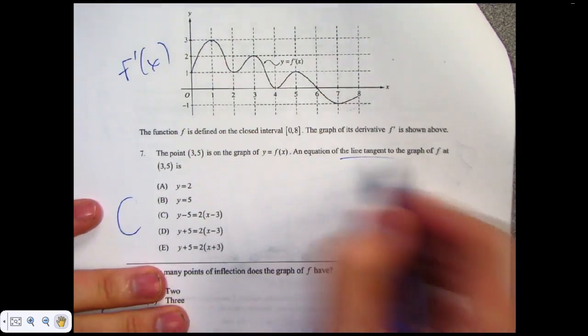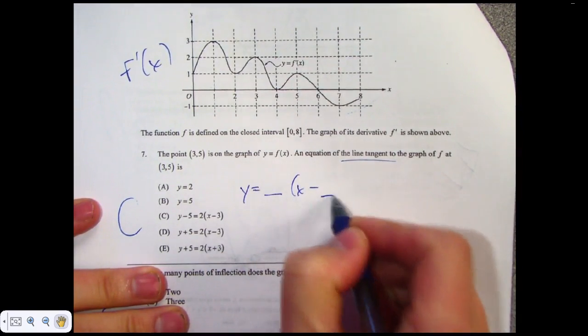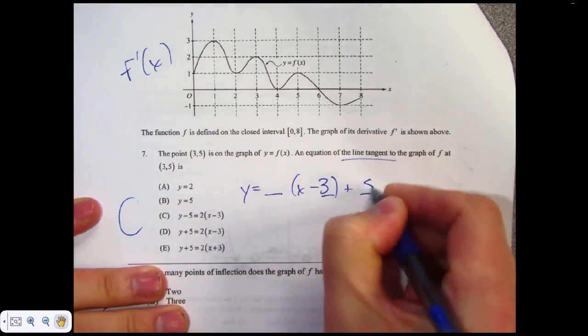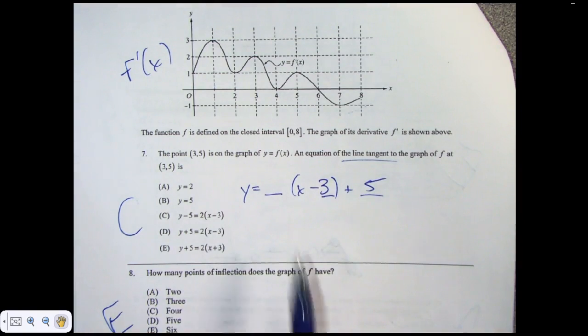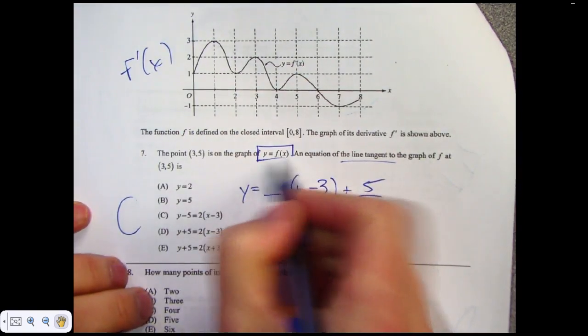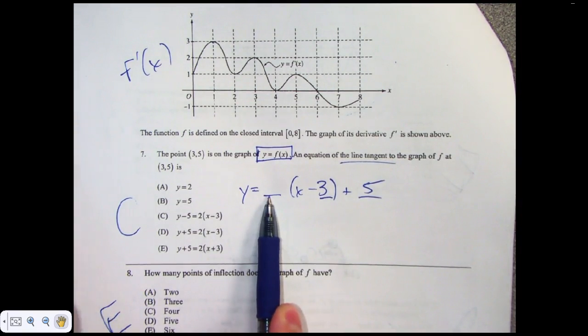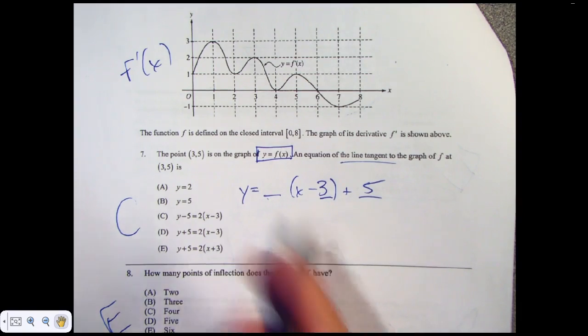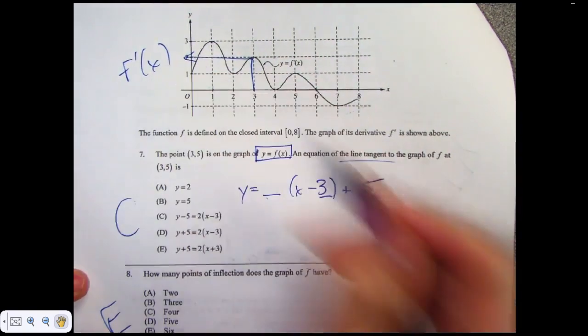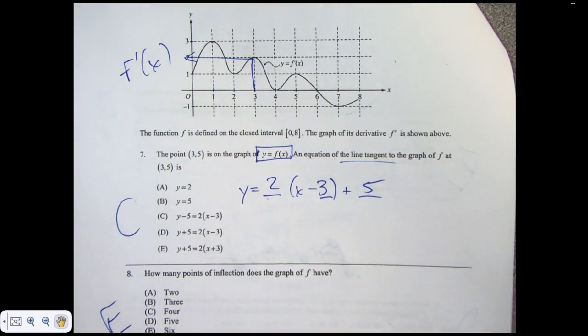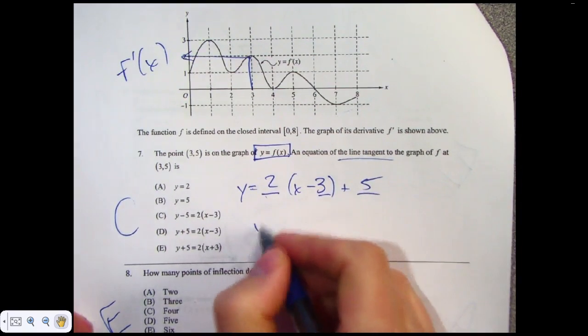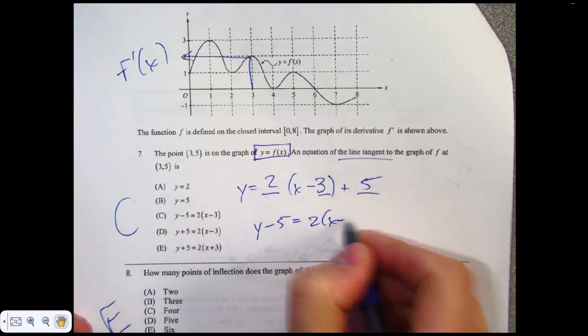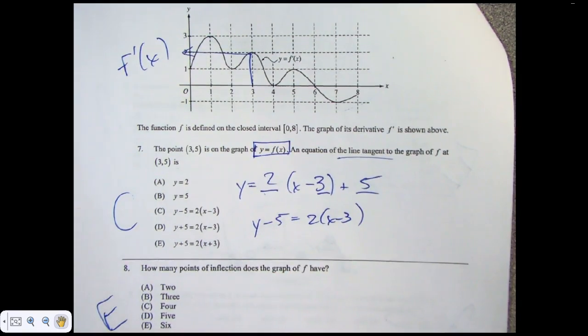Okay, so line tangent. So tangent lines are going to be this. Put the 3 and the 5 in there. And then what goes here is the tangent line to the original graph. What goes here is the slope of the original graph. What is the slope of the original graph when x equals 3? It's 2. And then you're getting that by reading this graph. If you take the slope of this graph, you've gone down a level and you're at the second derivative. That's not what we want. So they just got to rearrange this. That's the same as if you put the 5 on the other side. So that was C.